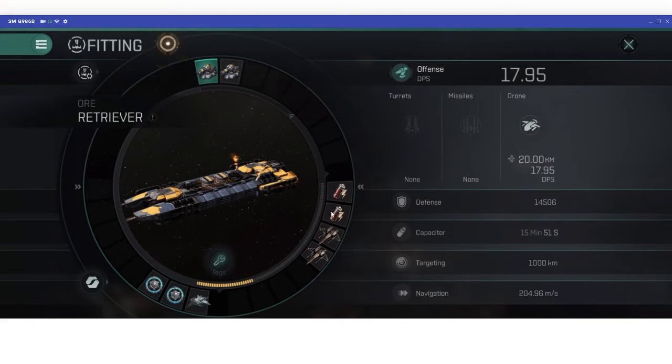As you can see, usually we don't want to get to that point, and I'll explain all the other strategies that come before that. Okay, energy neutralizers.